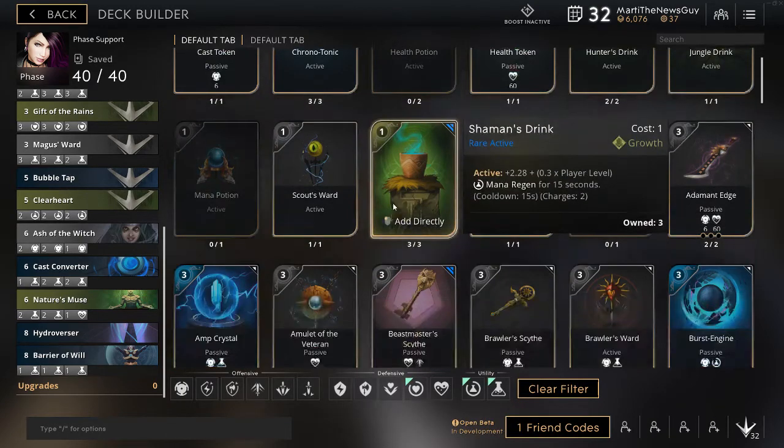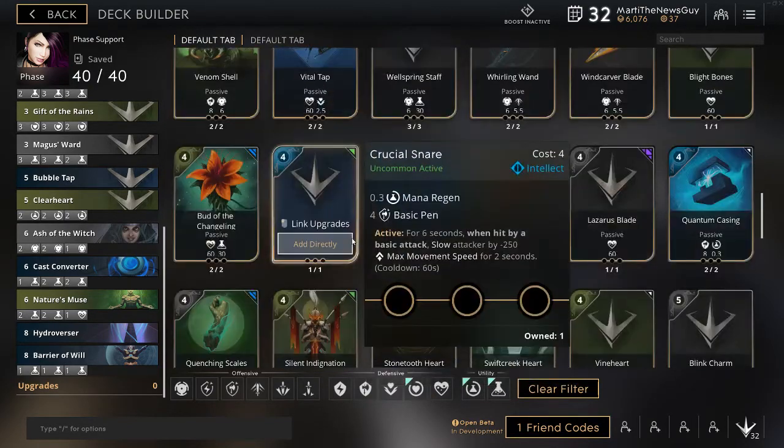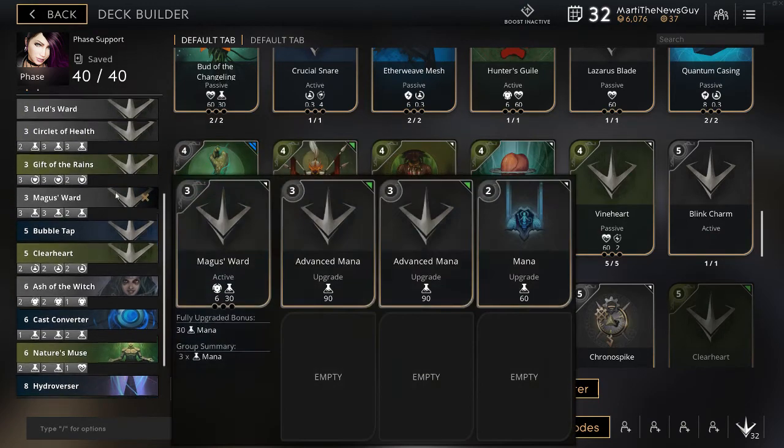Oh, that's the other thing that I did not add that I was thinking about, and I can get rid of a couple cards to make this happen, is the Quenching Scales. Good card, universal card. Something that I think could really help out with this player. The spot healing, the instant healing isn't going to be what makes her strong. What's going to make her strong is health regen overall. But Quenching Scales is just definitely a good card to take.